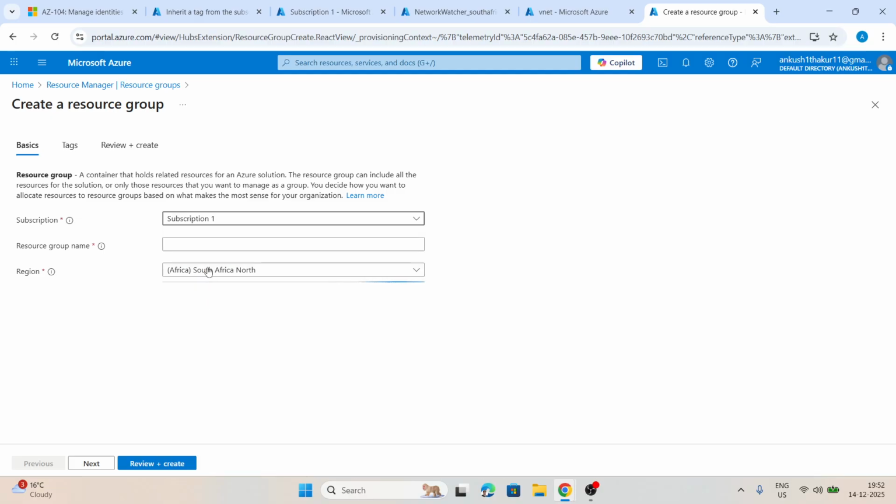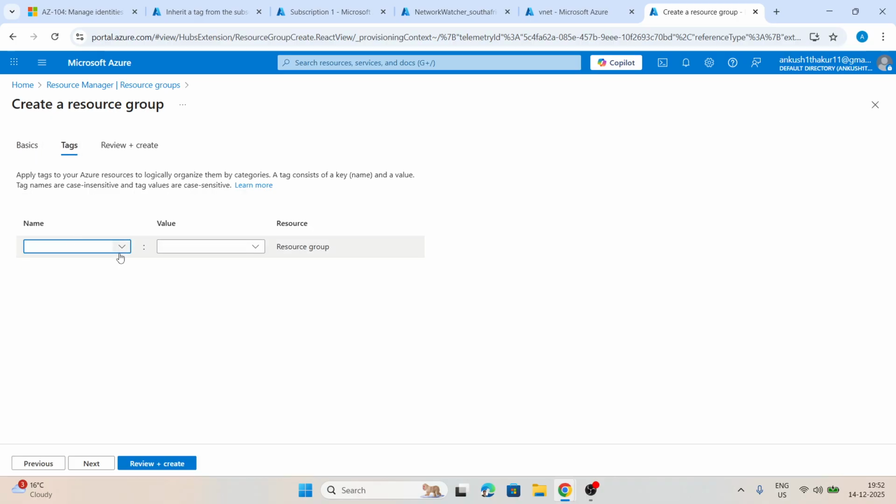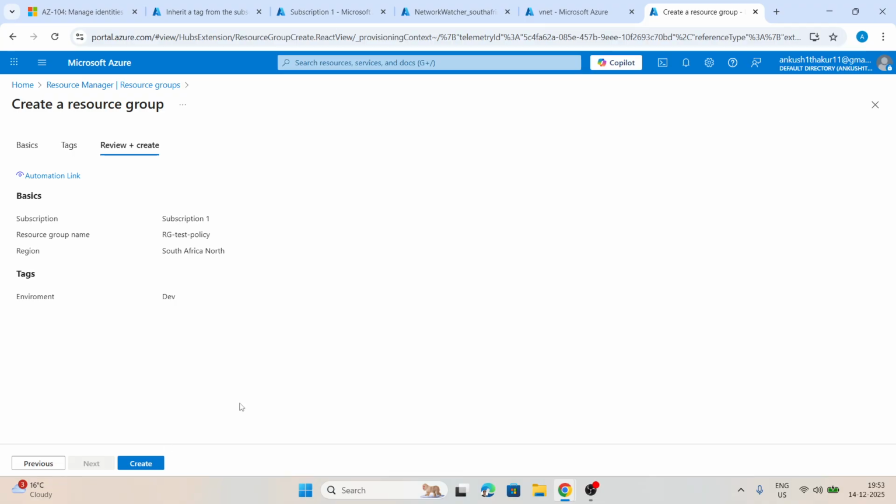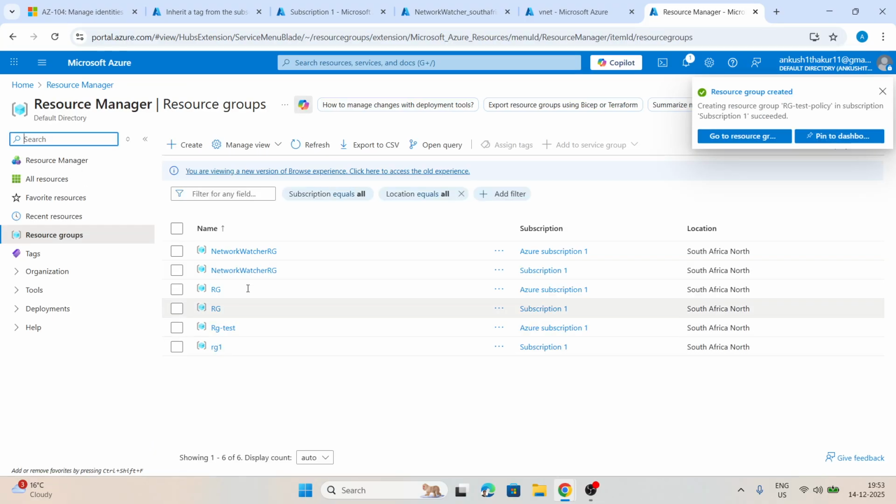I will select here subscription one, resource group RG test C. Then tags I will type here: Environment, and value I will just type DEV, then review create. So I'm just creating a resource group.